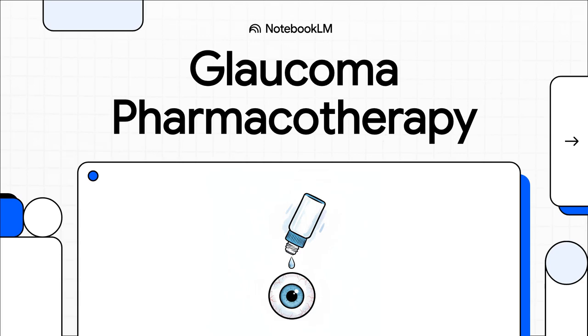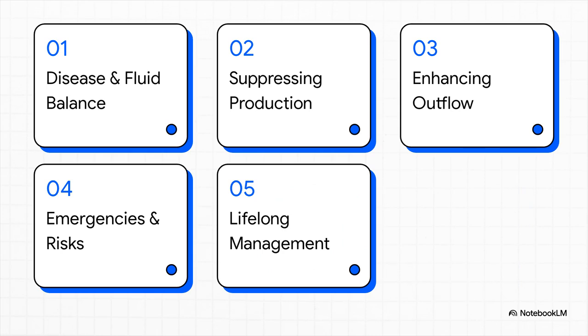Today we're putting on our clinical ophthalmologist hats to tackle one of the leading causes of preventable blindness worldwide. We're going to completely unpack the mechanisms and management of glaucoma, along with ocular hypertension. But don't worry, we aren't just going to sit here and memorize a boring list of drugs. Instead, we're going to look at this entire disease state through the fascinating lens of fluid dynamics. Trust me, once you understand the intricate plumbing of the eye, the pharmacology is going to logically fall right into place. Okay, let's dive into this.